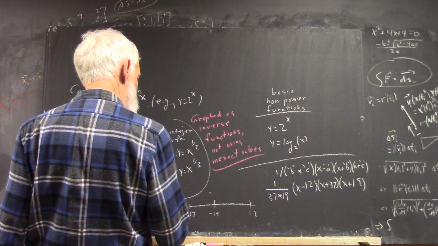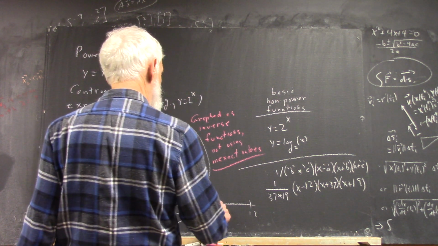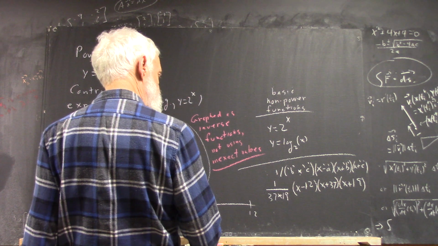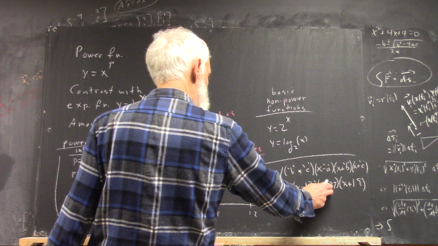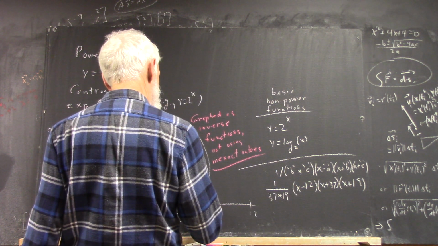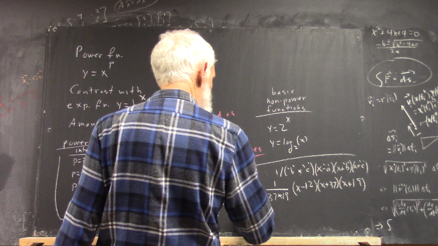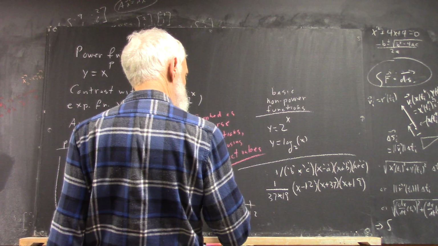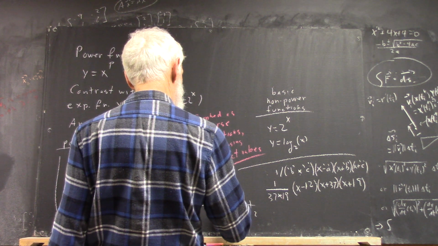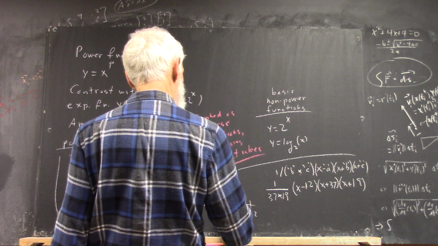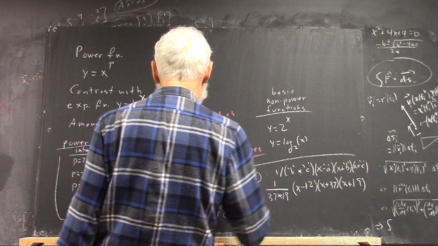If x is less than negative 37, everything's negative, so you've got 3 negatives giving you a big old negative. Between negative 37 and negative 19, this term is positive, so you're going to have a negative, a positive, and a negative giving you a positive. The graph's above the axis. Between negative 19 and 12, the second 2 terms are positive, so you have a negative, positive, positive, which gives you a big old negative. And out here you have positive, positive, positive, giving you a big old positive.